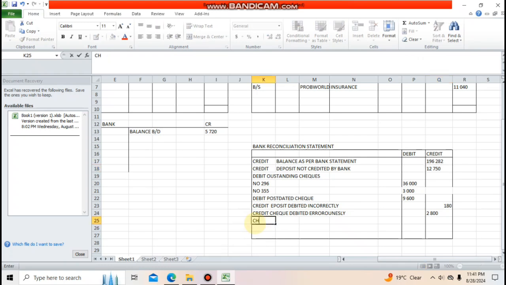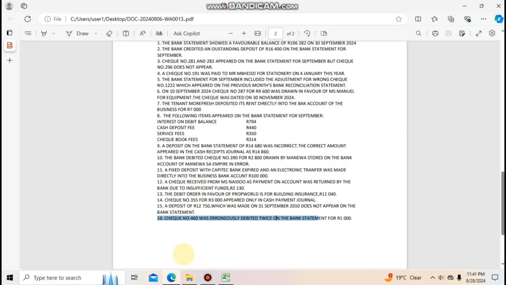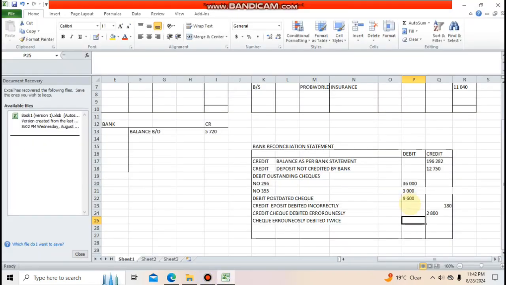As a check erroneously debited twice, but we record it once, and the amount is how much? The amount is 1,000.